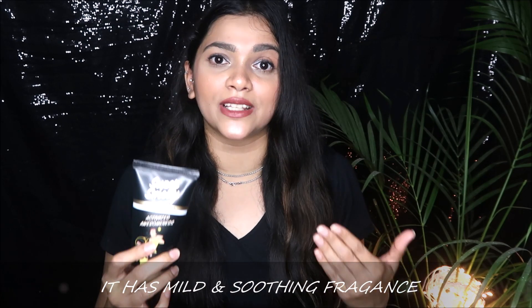I have super sensitive skin, but this product did not cause any irritation even at first use. It was very mild and soothing. To wrap up the face wash review: it leaves my skin squeaky clean, takes care of all impurities and gunk, and purifies the skin through the activated charcoal and aloe vera. Overall I really like this face wash and how it feels. Now let's jump into the face pack.